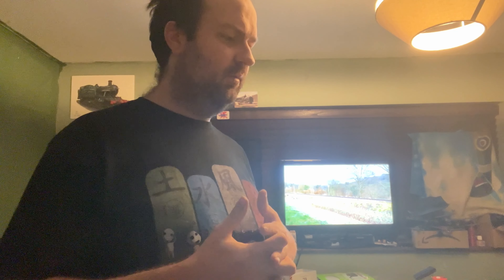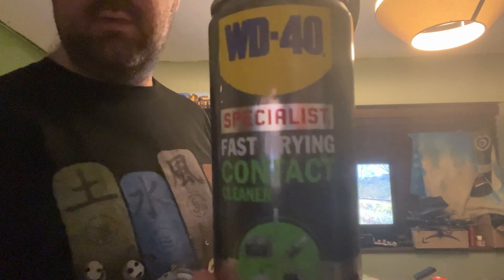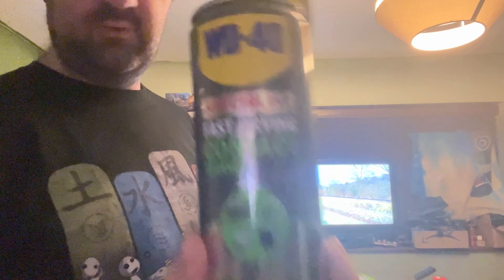I was speaking to a colleague at work and it came up - I said it's a shame, it would be great to think that it was running in some form really - and then he suggested that I borrow this for the weekend and try it. So I did, and last night I disassembled the pannier again and sprayed it, and this is everything that came out of it.